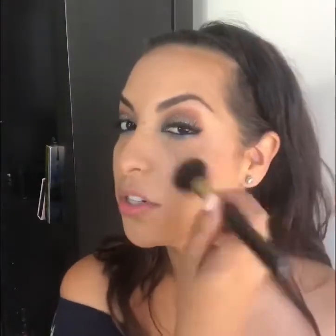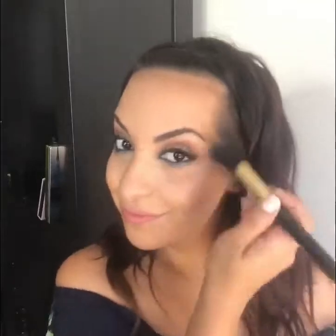Moving on to blush, I'm using my Lancome Shimmer Mocha Havana, and I use blush very lightly. I'm not a big blush fan, so I'm putting just a little toward the back end of my cheekbones and bringing it forward very, very lightly.